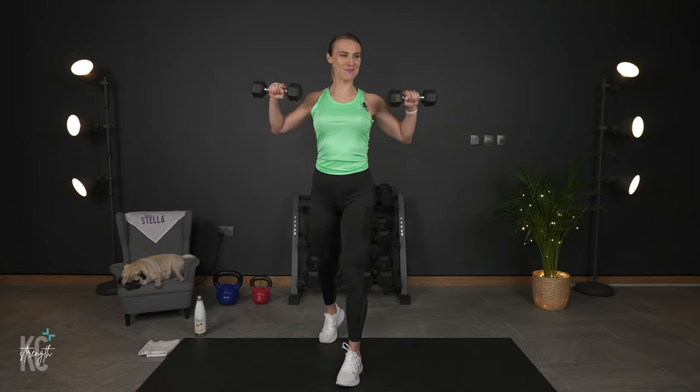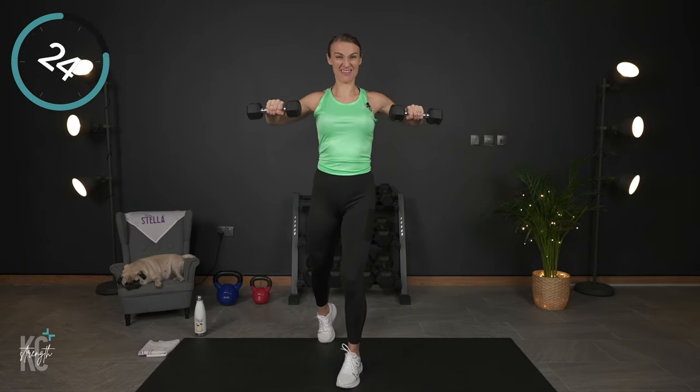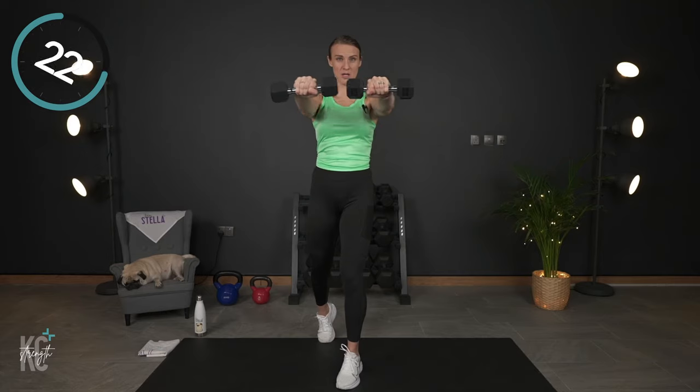Standing chest, I am not paying attention to the clock. So here we go, standing chest press. Keep your elbows up here. So don't let your elbows come down. You wanna keep them up. Again, think about squeezing those chest muscles. Good.